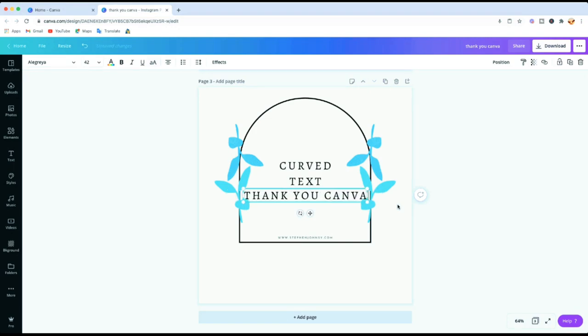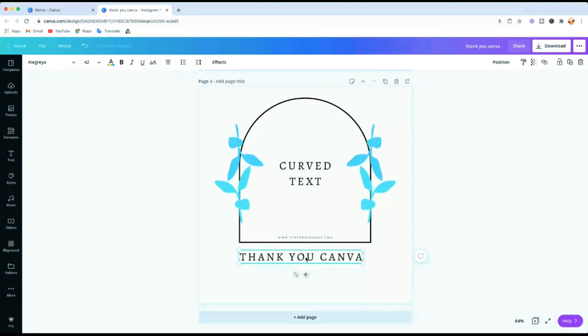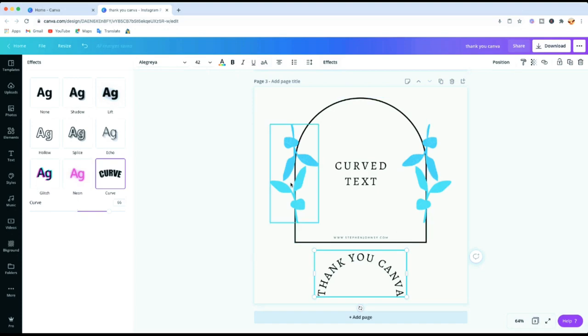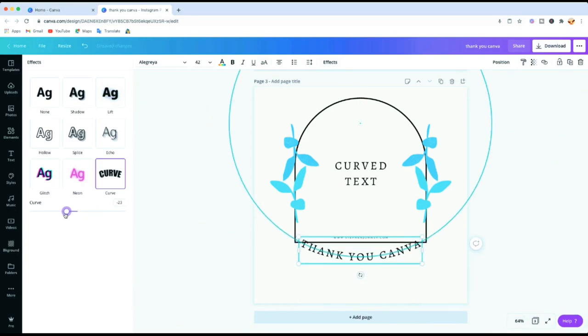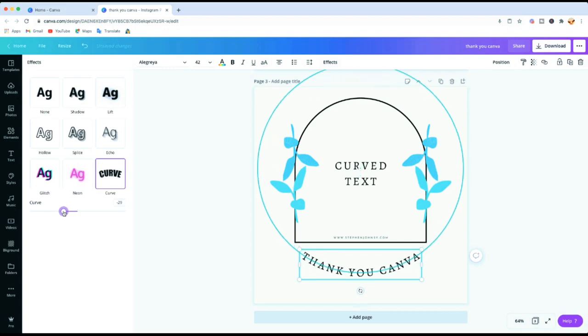That's an example. And then what we're going to do now, I'll just drag it down below, making sure it's in the middle, as you can see the purple line. Yeah, that's it. Then I will go to effects and then curve, so it curves the other way around from the first one. So I'll drag this holder to the other side all the way, as you can see there. Then I'll drag my text to the bottom a little bit and still keep it in the center. Let's see if we can go a bit more. I think that's all right with that.